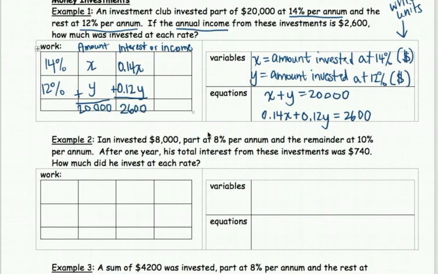Ian invested $8,000. Part of it went into an 8% account. The rest went into a 10% account, per annum. If you do end up studying these in more detail, per annum is a basic type of interest that can go onto money. There are ones where it'll be bi-weekly or semi-annually and stuff like that. There'll be other conditions so that it actually goes on more than once a year, and then you can make even more money. So it's kind of nice. If you're looking into investing, research stuff like that, like compounding periods.